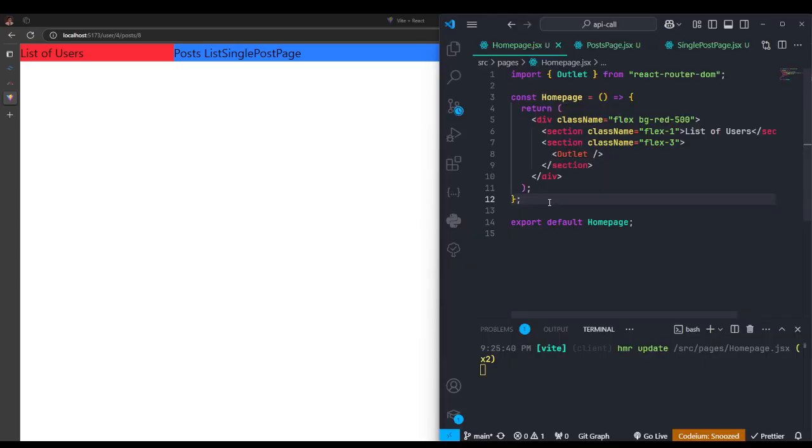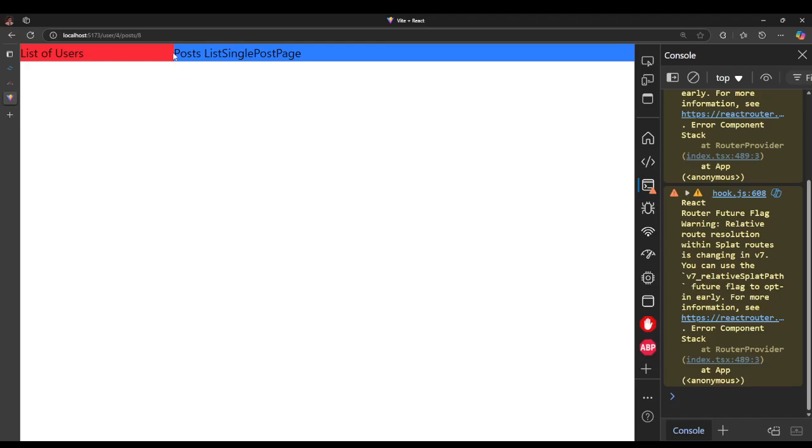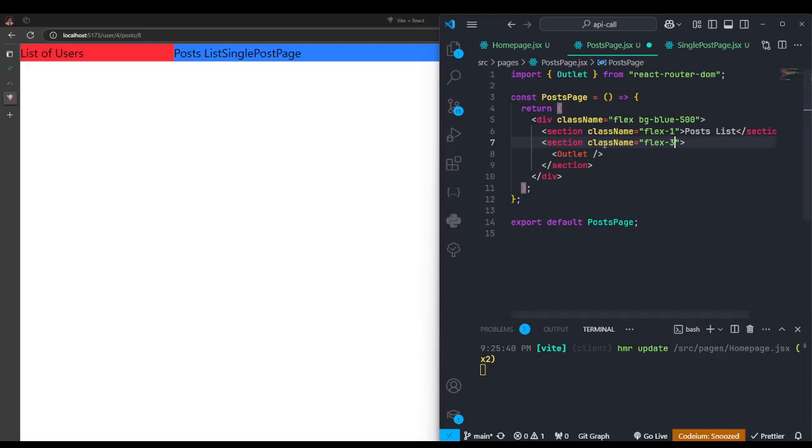Going back to this list of users too, we need to do the same thing for these 2 sections. So this section is going to have a className. This one is going to be flex-1, while the remaining space that is left, this one is going to take 3 times whatever that one is taking. So flex-3 like this. So this blue space, the single page, will take 3, while this one for the post list will take this particular remaining space that is left, because they are not taking the space. So we need for them to take that space.